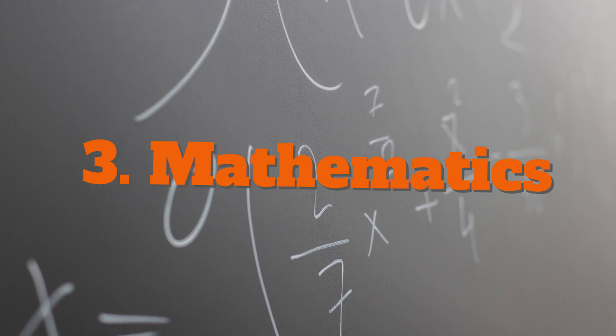Number three is mathematics. If you are interested in going into marine research, having a strong math background is going to be really important. Courses like algebra, statistics, and calculus will build your quantitative skills that you're going to need to analyze data for your research projects. I'm constantly analyzing data and using quantitative skills I've learned throughout the years — it really builds upon itself, and the sooner you start learning some of those techniques, the better.